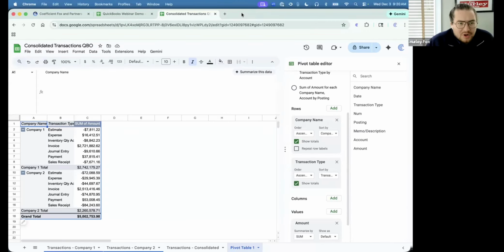And one example of where even just a simple consolidation is really helpful for us: we have a lot of clients who own lots of real estate properties. Every property is its own business, has its own financials, even though there's not a lot of activity in each one.